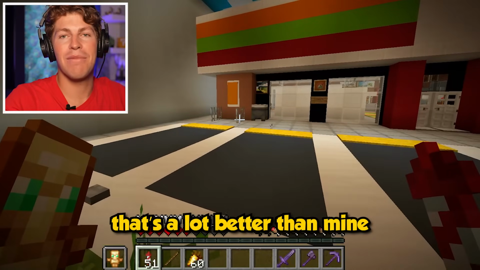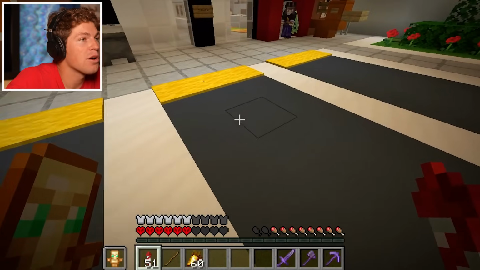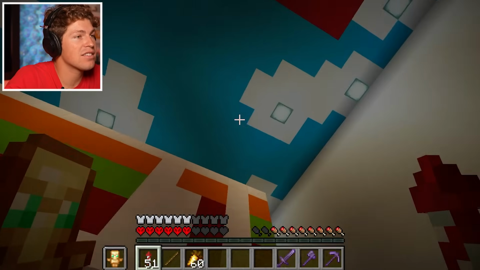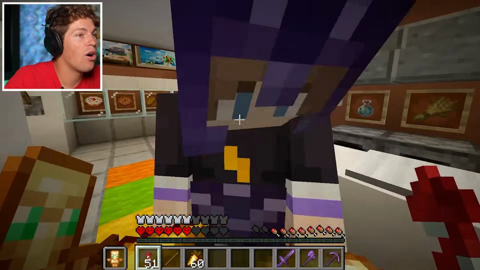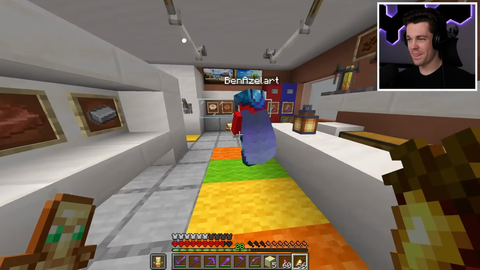That's a lot better than mine because mine was just a tiny little store. Yours looks like the entire thing. Yep. First we got the parking lot and then we got the signs. Yes, we got the sky. Yep. Yo. What do you think? Does it look like a 7-Eleven? This is sick. This is sick.